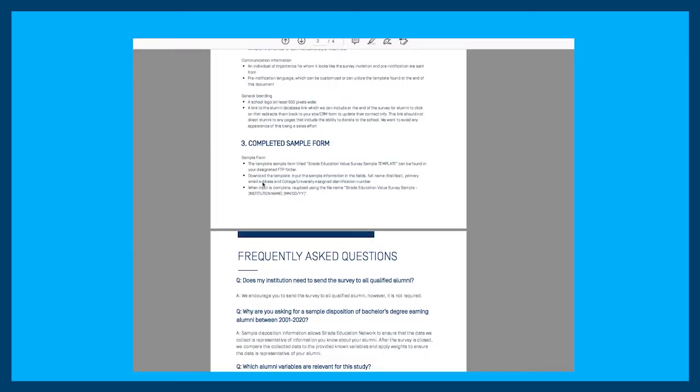Okay, so at this point you should have completed the JotForm, or at least know what's in that, and then you can come into the final piece, which is the completed sample form. Earlier, you might remember seeing on the server that there was that sample template file. This is really what that is. So let's go back onto the FTP site and look at that file, and we can talk about what needs to be set up.